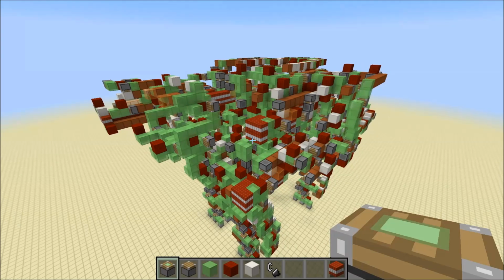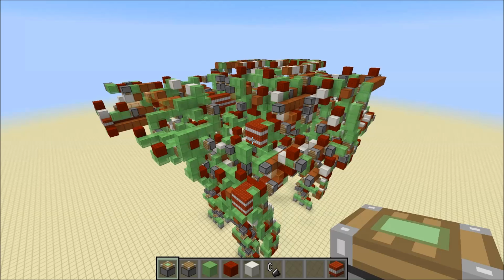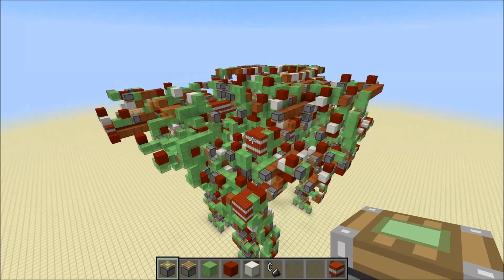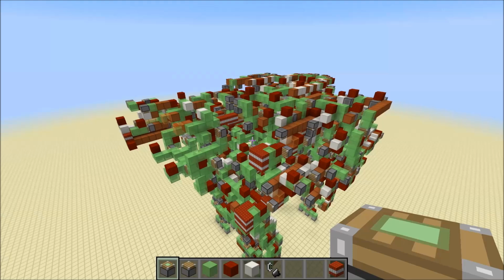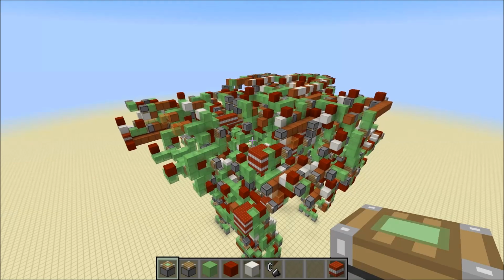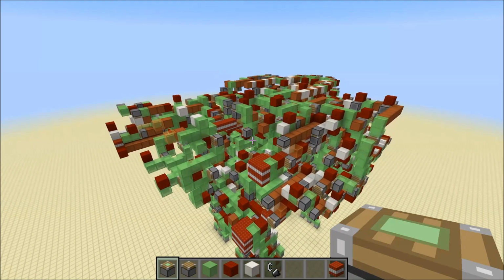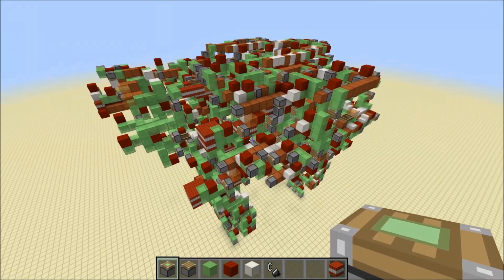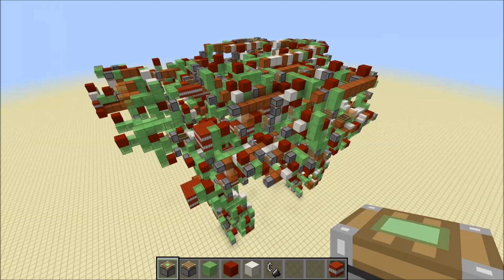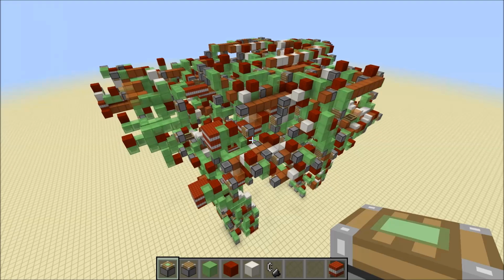And then in later episodes I will go into stuff like how you can get alternating piston patterns, how you can add delays in your Slimestone contraptions, how you can have buttons, how you can have movable wiring, how you can send redstone signals backwards through your machine, and all sorts of other weird Slimestone mechanics.